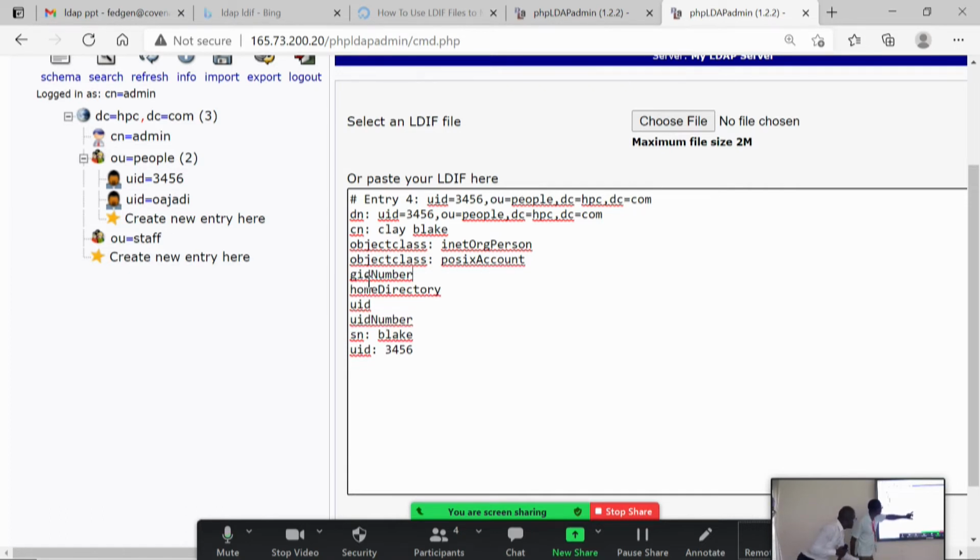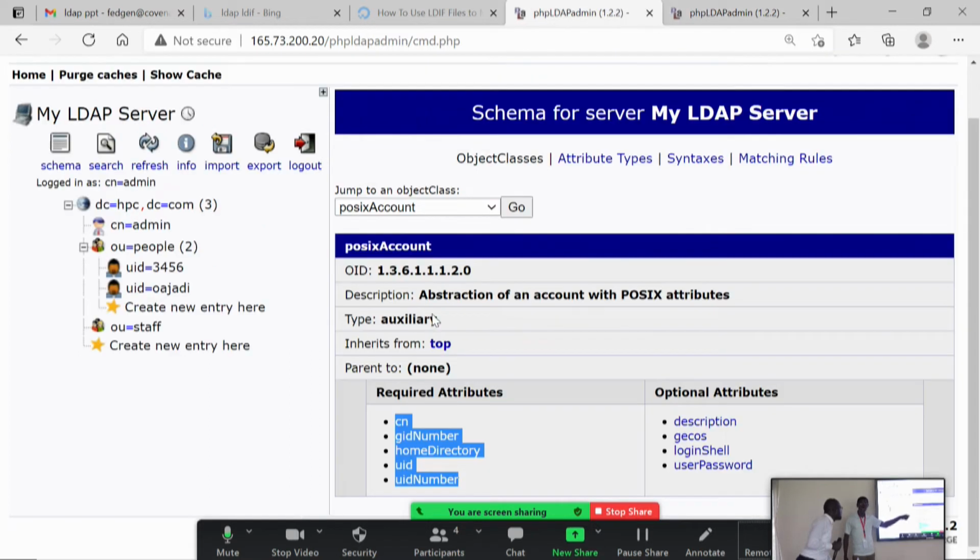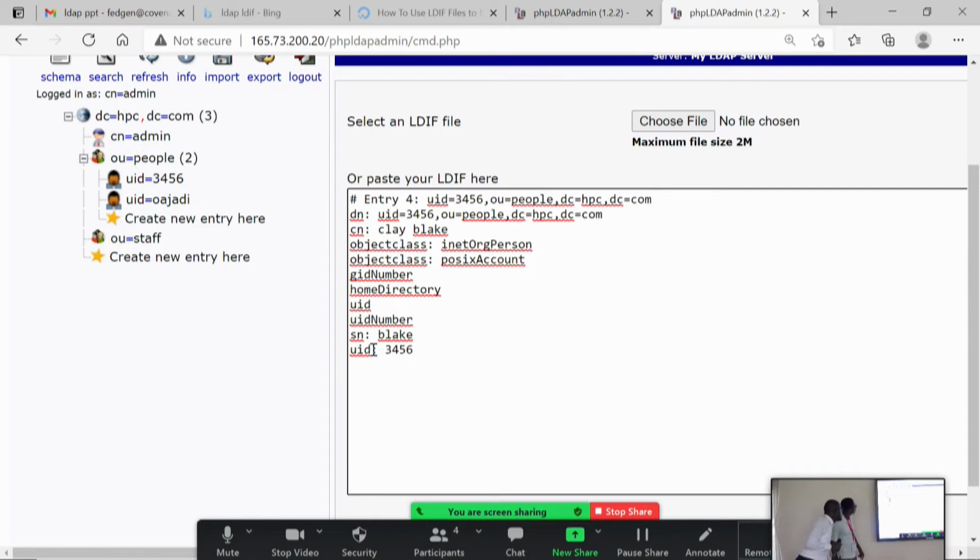If I want to remove the UID? No. You need UID. It will never work. Control Z. But I don't need it. No, you need UID. He said it's required. You forgot it. Yeah, it's required. I already have it. I put the number. I can put a random number. Yeah, 500.